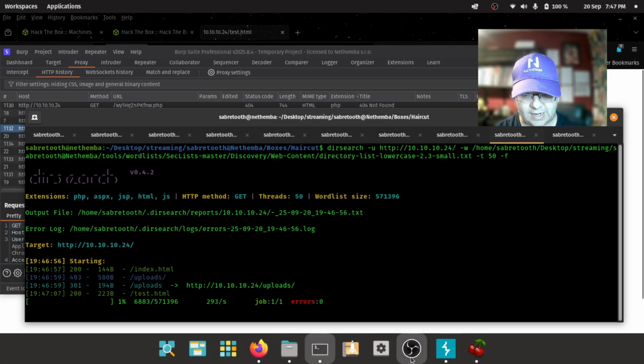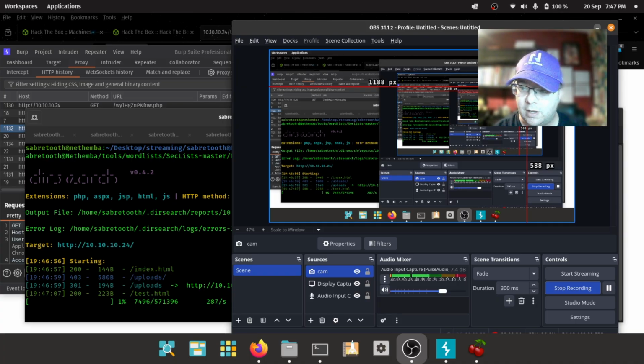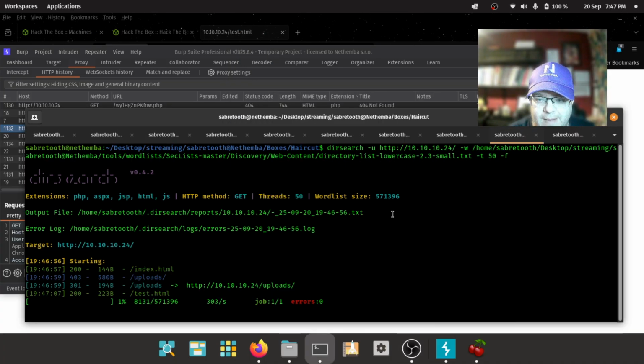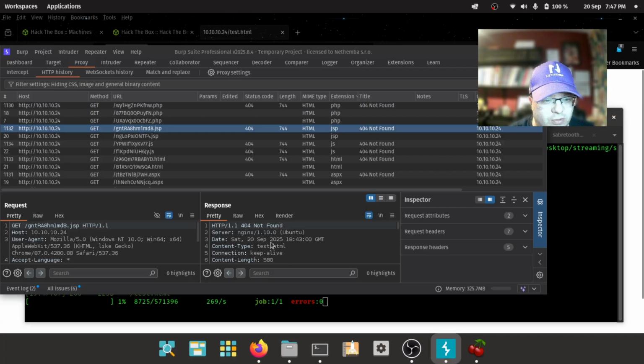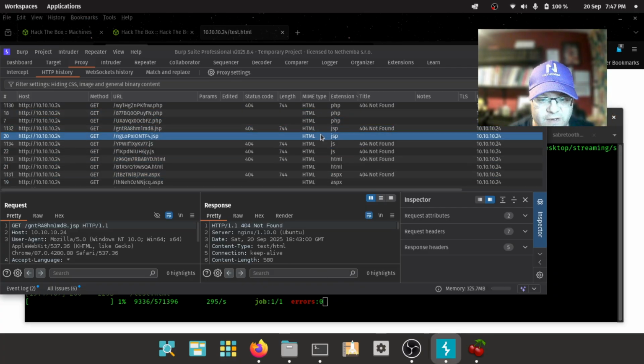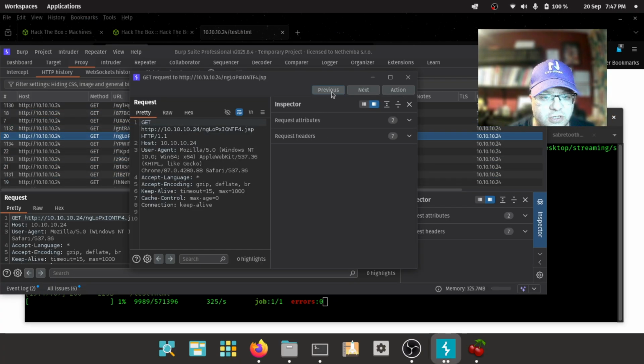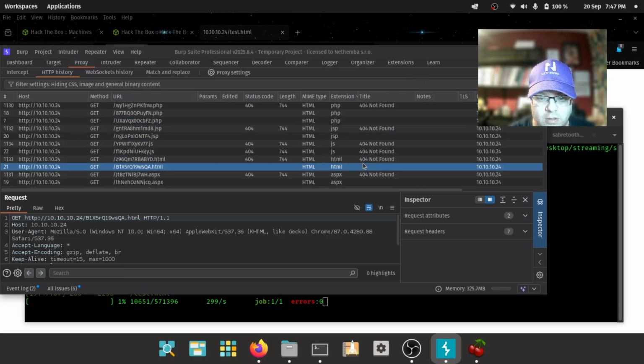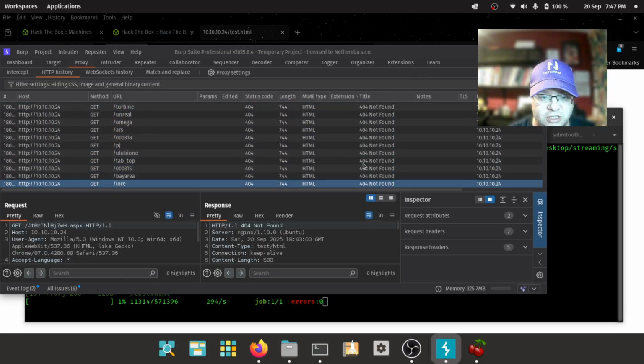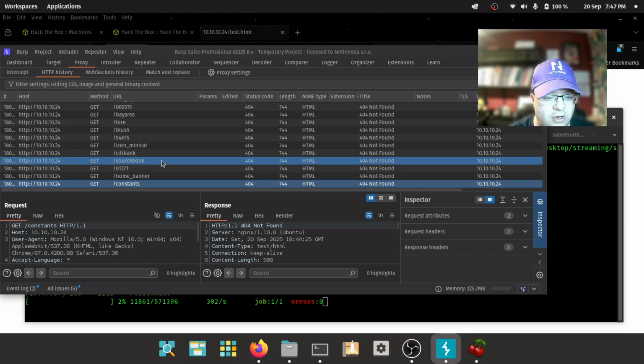Right, guys, I thought I'd come back. I know it's been a couple of hours. I've been asleep. Right, I've noticed that when doing this, I ran it through Burp using the proxy, and you can see that it had a few with extensions, and then all of a sudden these just stopped, and it's literally just the words and not the extensions.